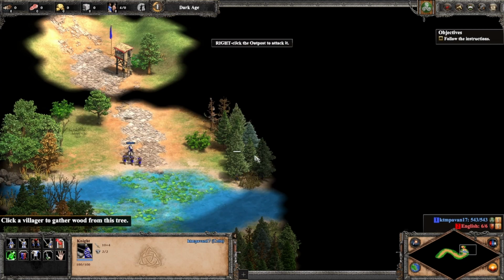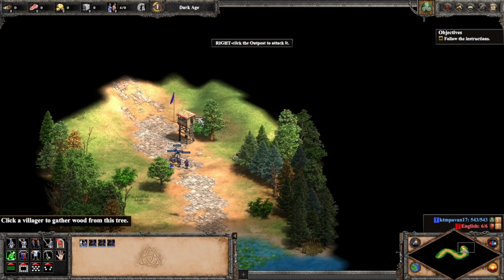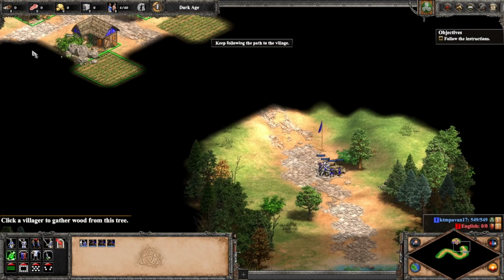Right-click the outpost to attack it. The outpost is destroyed. That should slow the English raids. Keep following the path to the village.